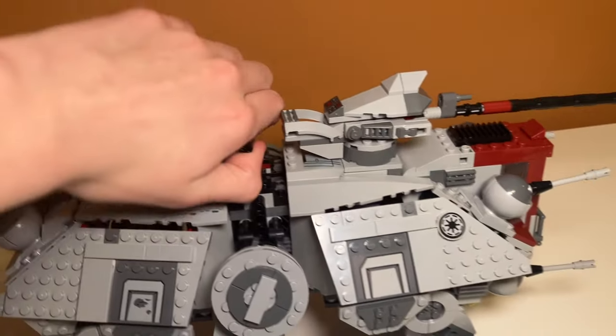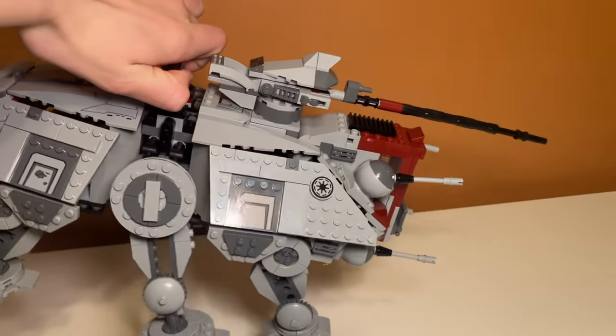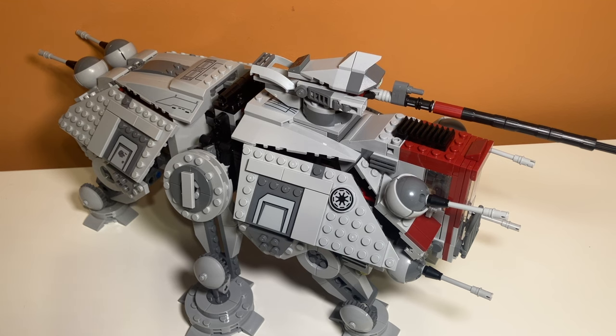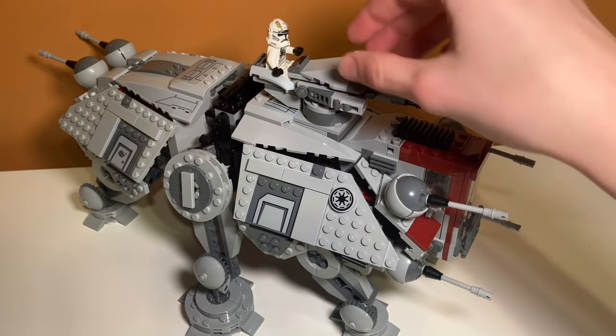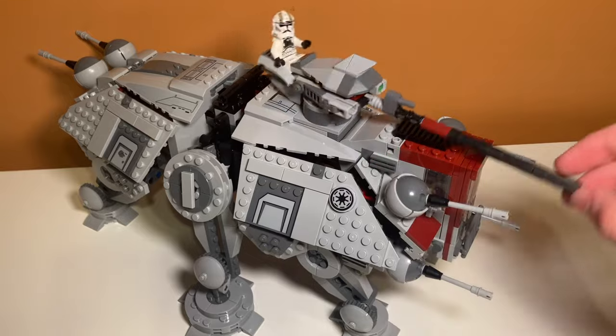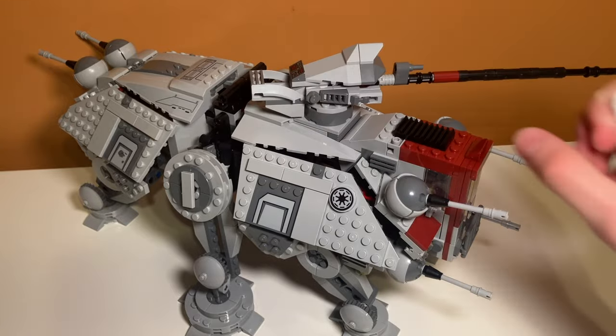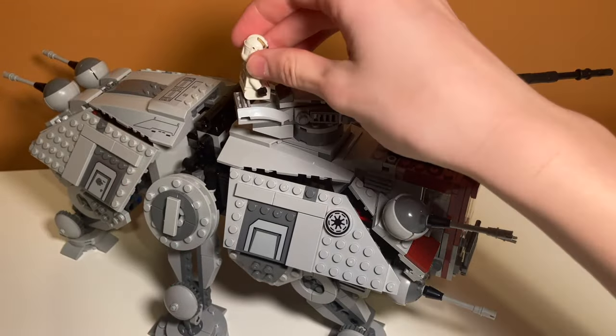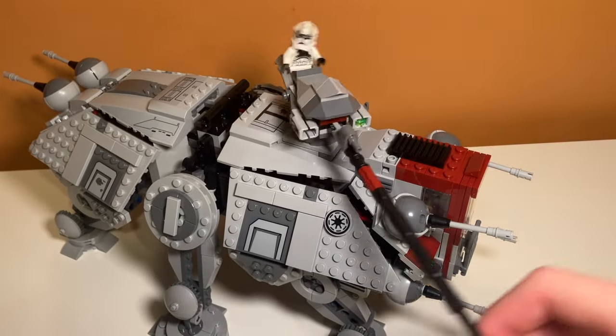There is a handle on the set so you can lift it up. It's a little top heavy, but it's still nice to include a handle. The gun on top does actually have space for a minifigure in it. You can place them right here and swivel the gun. This is a little bumpy because the figure is not connected by any studs — there's just a flat brick there — but it is nice how you can place a gunner there. Look at how bumpy this is when you spin!